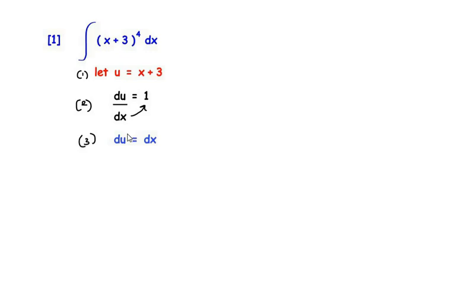Now once we have got this, let us start with the substitution in the main function given. So integration of (x plus 3) raised to 4 dx is equal to integration of, now in place of x plus 3 we have written u. So u to the power of 4. Now in place of dx we are going to replace du. So you can observe that all the x terms are being replaced by u terms. So once we have got all the x terms replaced by u, we are going to integrate this indefinite integral.